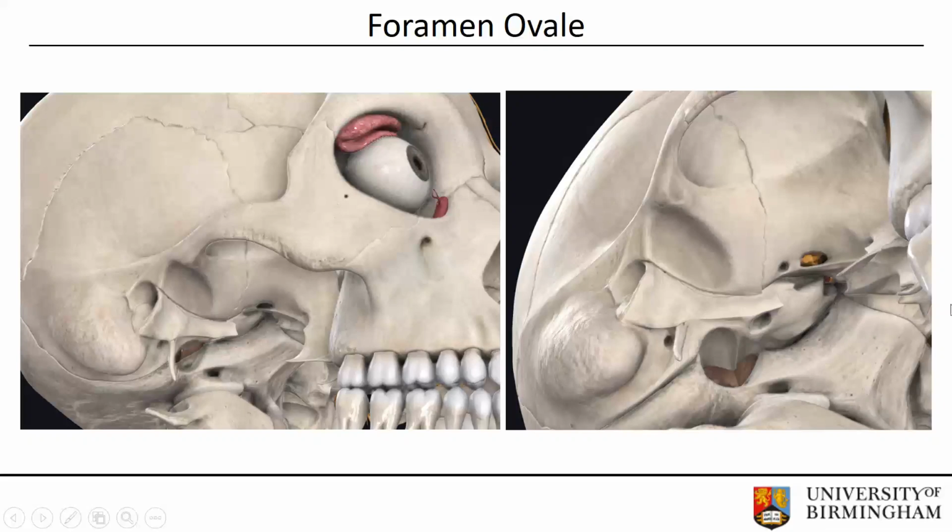And the mandibular division. I took this caption from Complete Anatomy as I wanted to show the foramen ovale from another perspective. So this is an inferior view of the external aspect of the base of the skull, and here we can see its relation with the infratemporal fossa. And on the right side, an image of the mandibular nerve exiting the foramen ovale.